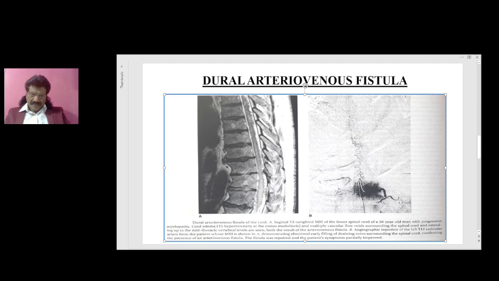Why is there abnormal early filling of draining veins? Generally, when we give a contrast, it enters the artery, from artery to the arterioles, capillaries, venules and veins. So it takes some time for the contrast to appear from the artery into the vein. But in arteriovenous fistula, there is a direct communication between the artery and the vein. So there are no intervening arterioles, capillaries or venules, and therefore when we give a contrast or a dye, from the artery it appears immediately in the vein.